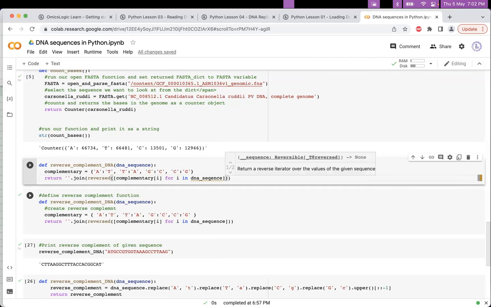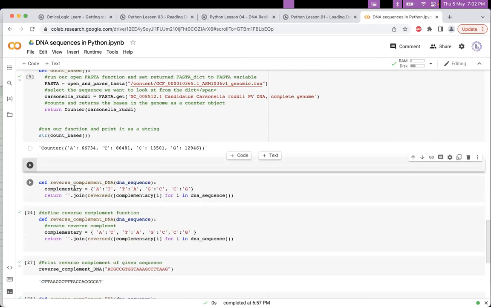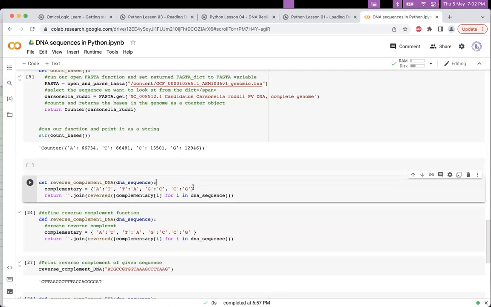I will explain one by one. This specifically says for I in DNA sequence, give what is complementary to I. We have not defined a DNA sequence here, and we have not defined complementary. So let's define complementary first.